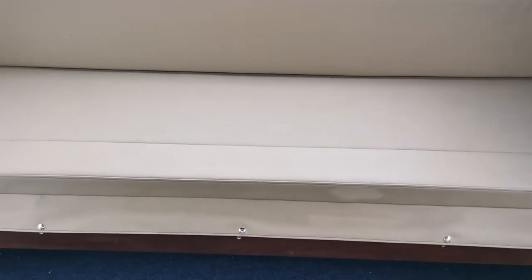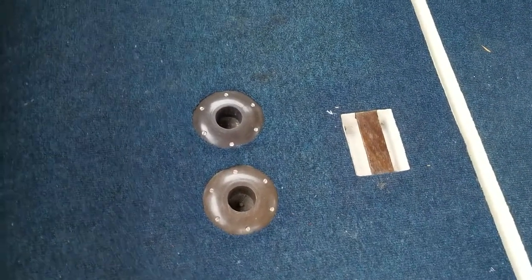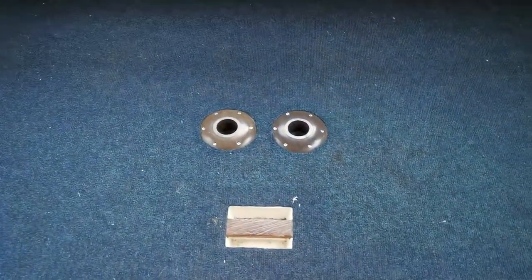The upholstery is second to none. I'm just showing you the rear bench seat that creates a summer double berth — it slides out and the cushions double back on themselves. The gelcoat is absolutely amazing. Just here we have a saloon table for the aft cockpit that slots into those two holders. Here we have two stainless steel supports that have been tailor-made for the engine hatch to support the gas struts whilst that's up. The helm seat matches the rear bench seat.